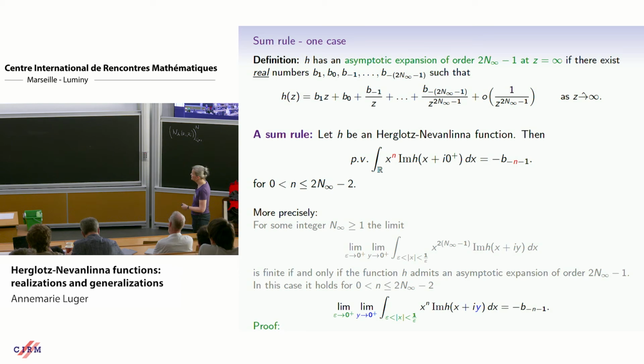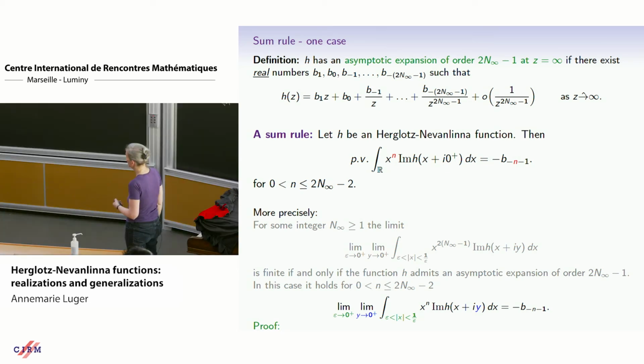Here, this is for the positive n. If you take negative n's, then there would be a problem at 0. So I've written here this is a little bit too much, but it doesn't matter. We take first the problem point out, integrate everything, and afterwards let the epsilon go to 0, symmetrically. It doesn't matter that this is epsilon and this is 1 over epsilon. These are completely independent, but it is important that it is symmetric with respect to 0. So it's this principal value.